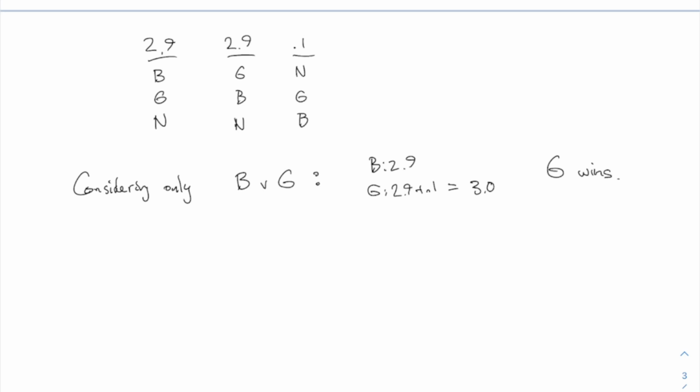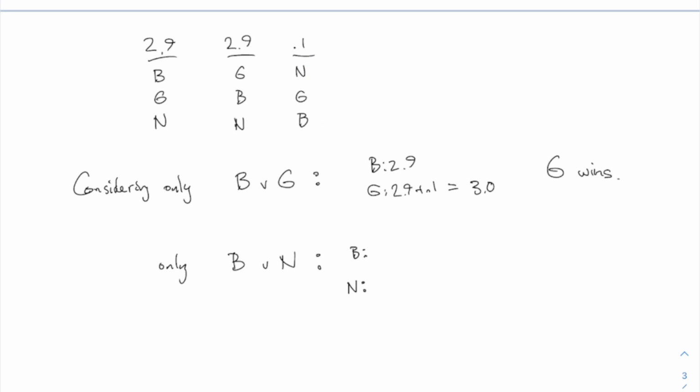What if I consider only, let's say, Bush versus Nader? Then who would have been the winner if it was only Bush versus Nader? Well, in that case, this kind of pairwise comparison is going to be a major theme for us. This is the kind of thing that we're going to do a lot. What if I consider only Bush versus Nader? In the first column, Bush is above Nader. In the second column, Bush is above Nader. In the third column, Nader is above Bush.